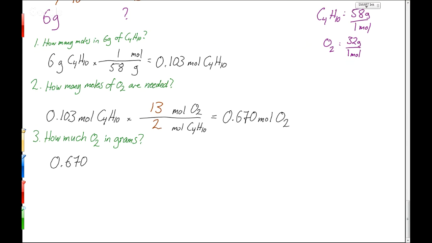The only time we would use that number is if I wanted to know how many actual molecules of O2 we need. And that's a question that will be in the homework and you'll see a little bit, but from a practical standpoint, that's not really an important number because we're not actually going to count however many bazillions of oxygen that is. We're going to weigh it. So this time, we want to go from moles of oxygen to grams of oxygen. So we're going to use the molar mass of oxygen that tells us there's 32 grams in one mole.